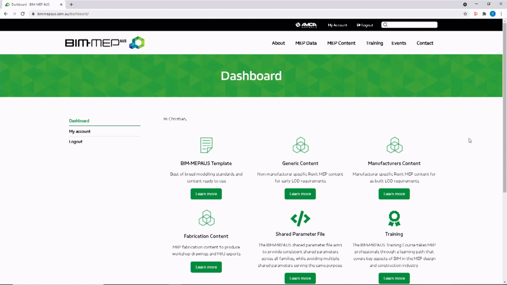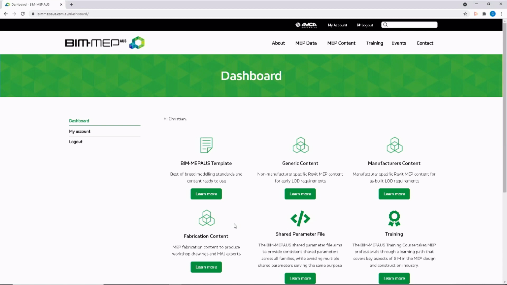Just very quickly, on the BIM-MEP AUS website, when you log in, you should end up here on the dashboard, where you have access to, for example, the new BIM-MEP AUS template that we created in June. But also, as already mentioned, the generic content and manufacturer's content. We will see that in a few minutes in my demo. And then in the second session, we will focus on the fabrication content.